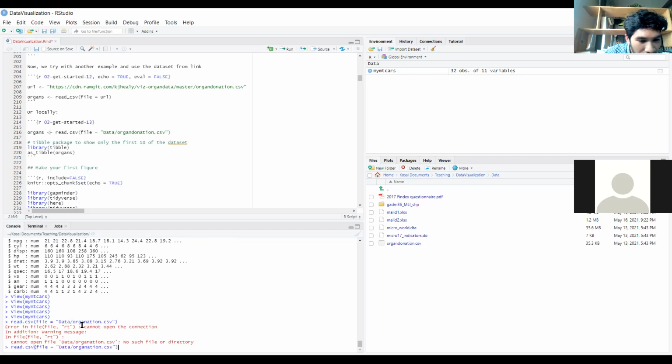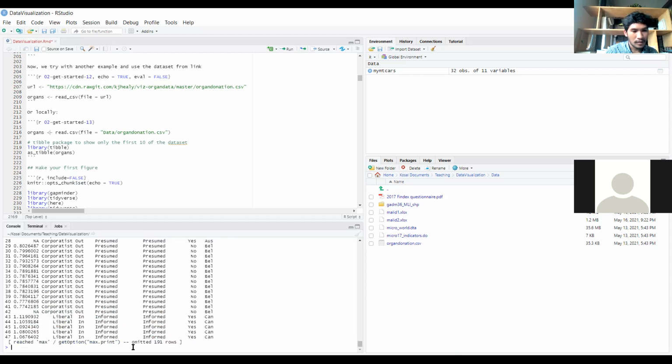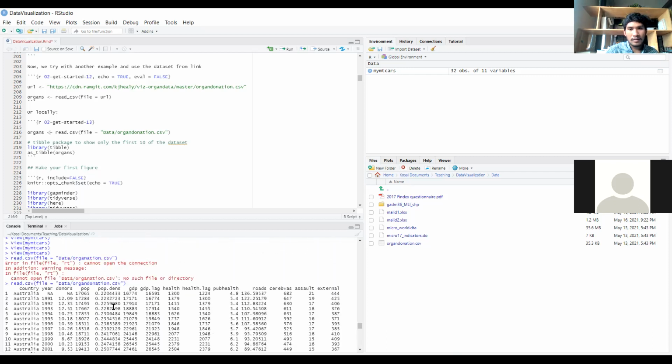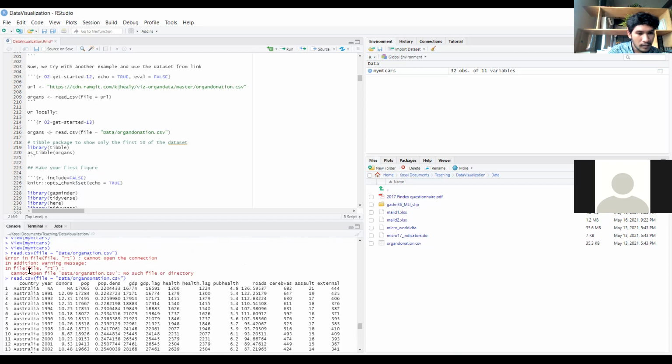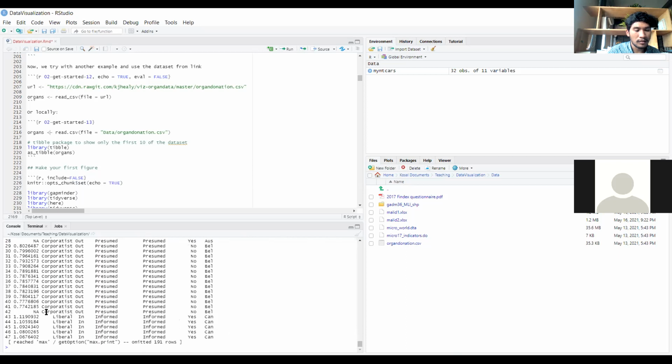So we get a data frame, but we need to create an object.